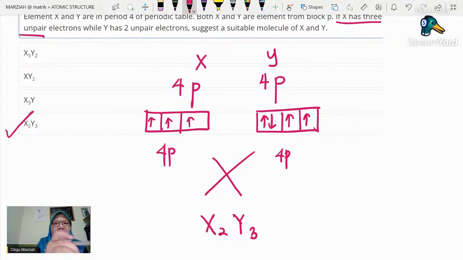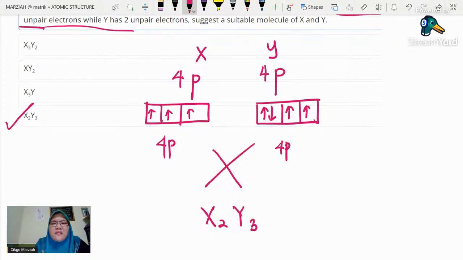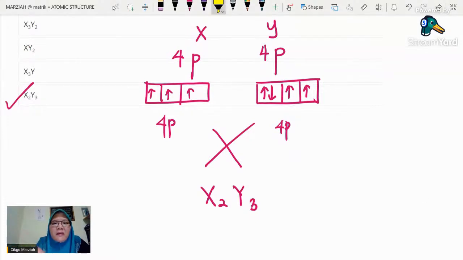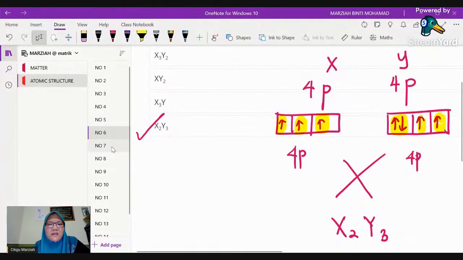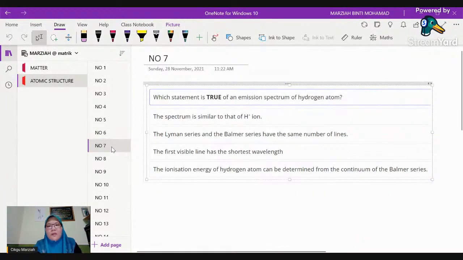Okay, yang penting adalah you all faham statement ni. Okay, so this is unpaired sebab dalam kotak tu ada satu sahaja. This is unpaired and this is paired electron in an orbital. Okay, mesti bezakan yang tu. This is unpaired. Okay, sometimes term tu yang kita tak ingat, kita tak tahu, tak faham. Okay, let's look at number 7.